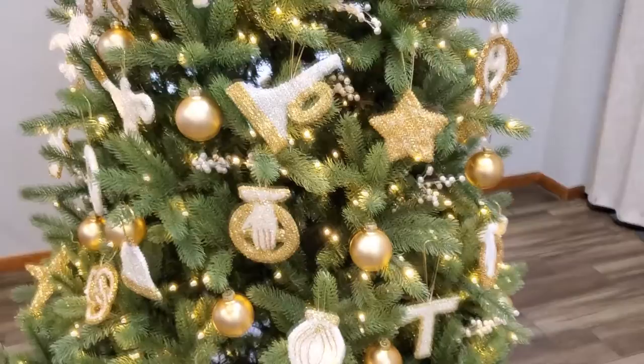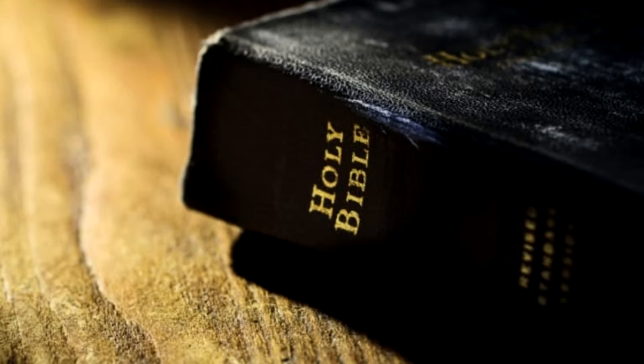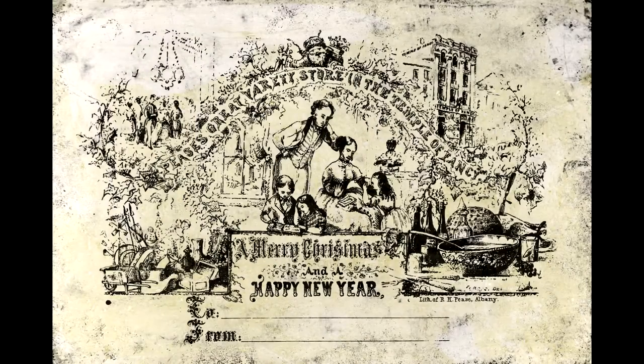Now, you may not have a chrismon tree in your home, you have a Christmas tree. And really, putting up a Christmas tree isn't necessarily a Christian tradition either. But perhaps one of the ornaments at your house is just like one of the ornaments we have, and that is the ornament that looks like the Bible. The Bible comes into a printed volume in 1455, and 84 years later, in 1539, the first Christmas was celebrated in America. And I don't think that's a coincidence.